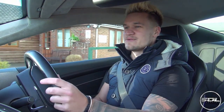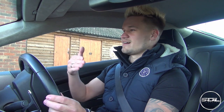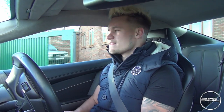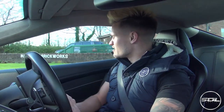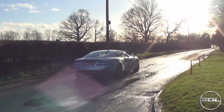I already feel more comfortable driving this car than I did with the Mercedes. The driving position — where you're situated in the car, how close you are to the nose but how far away you are from the tail — is really different. With the Mercedes you're so far back and you've got that massive aggressive nose in front of you. The Mercedes is aggressive, and this is such a different car to the Lambo too, where you're right up to the nose. This is such a cruiser.